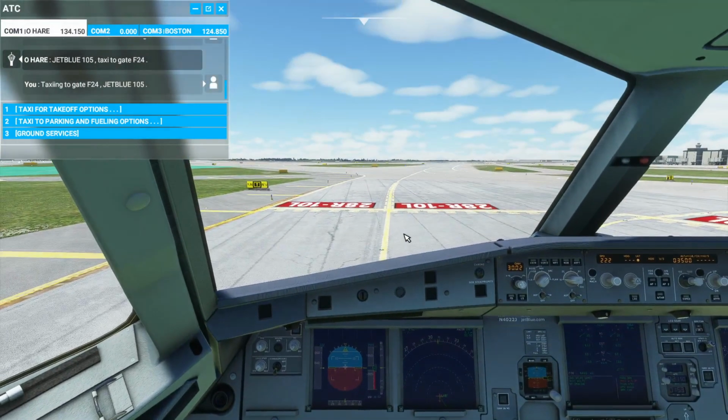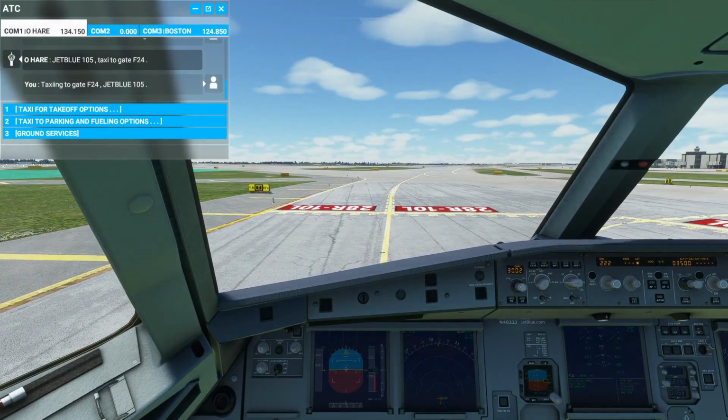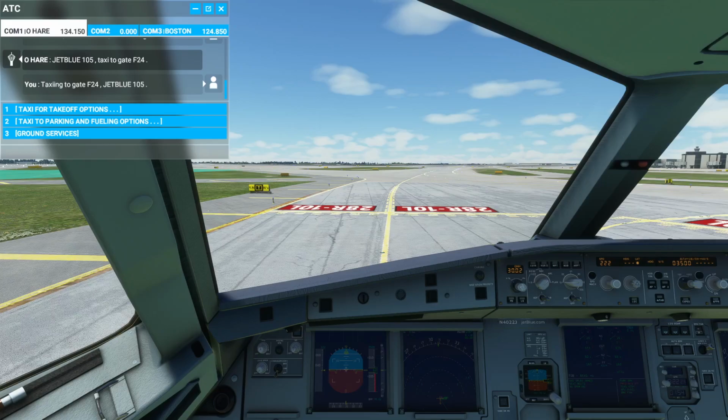You know, I was hoping you would have given me some taxiways instead of just telling me, oh, taxi to this gate, because now I have to look up the KORD map, find out which terminal gate Foxtrot 24 is, and then find a taxiway that corresponds to that. So Foxtrot 24 is what I'm looking for. Where the heck is Foxtrot 24? Does it even exist? Because it's starting to look like it doesn't exist. Legitimately, I'm not seeing it.